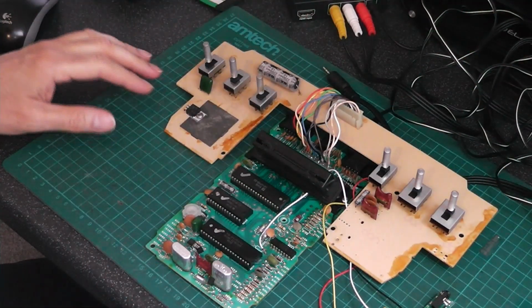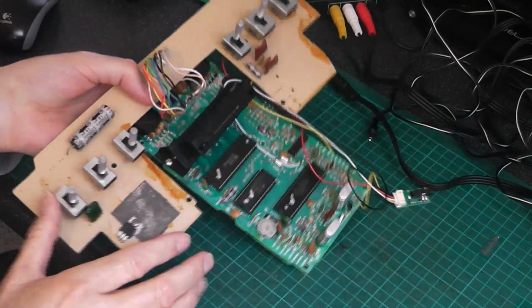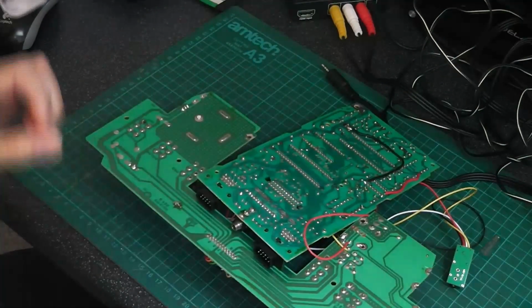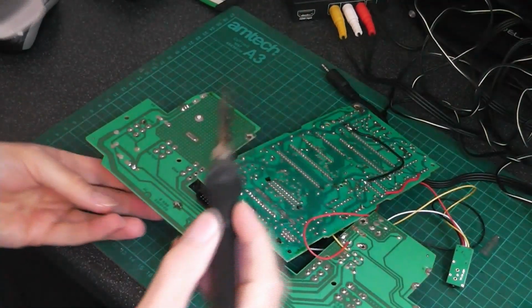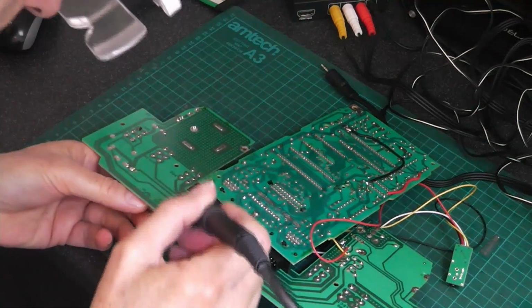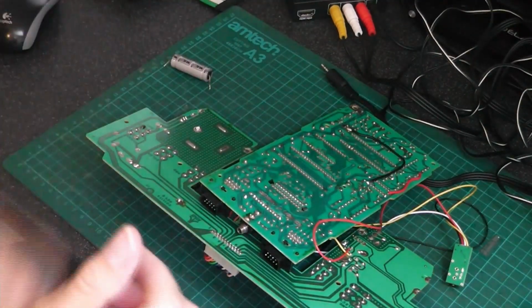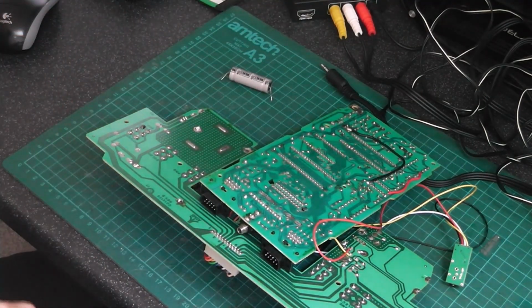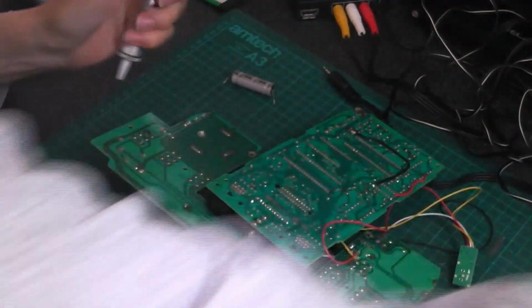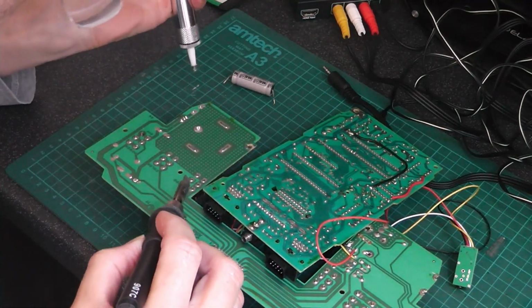And I'm going to do a bit of recapping on this. So, first one we're going to do is the 2200 microfarad capacitor. So just get this one off the board, won't be too difficult. So easy. Now I just need to clean up the solder. Just get the old solder sucker on this and give this a bit of a tidy up.